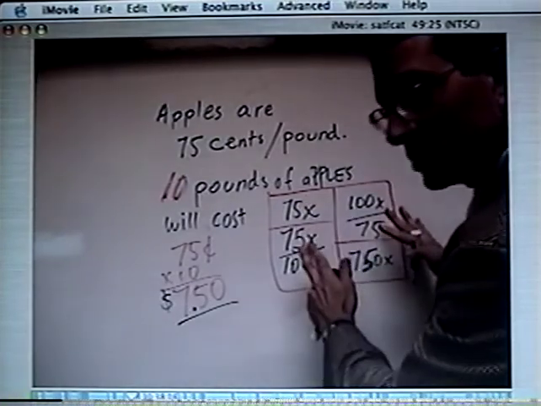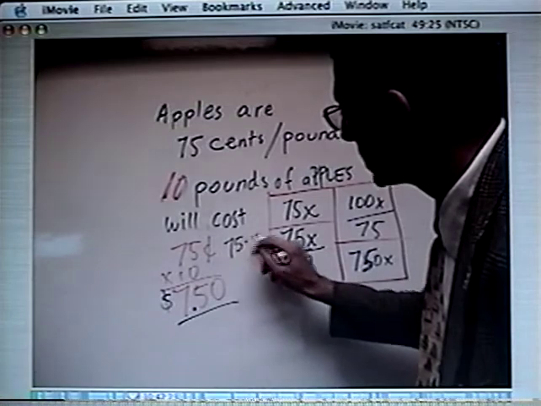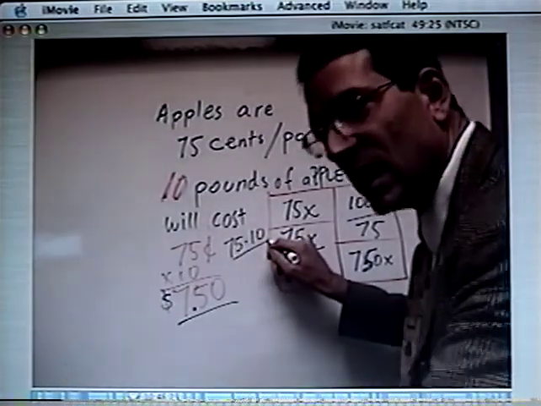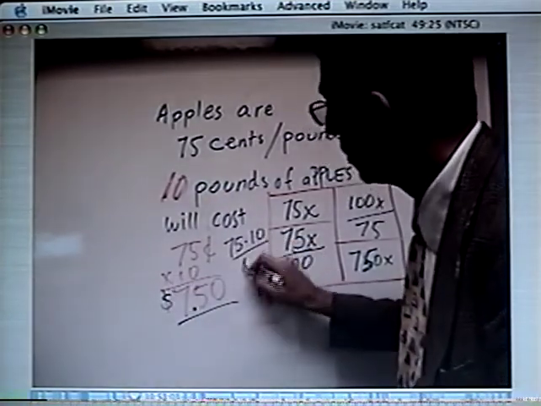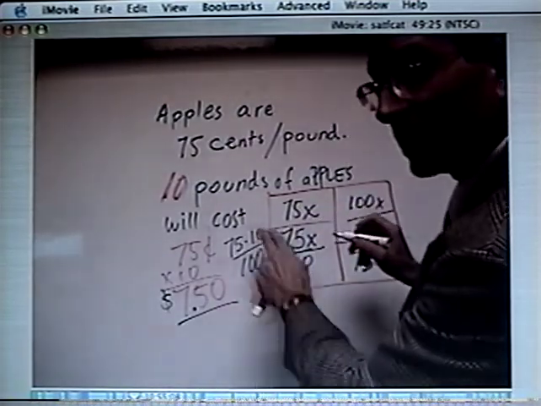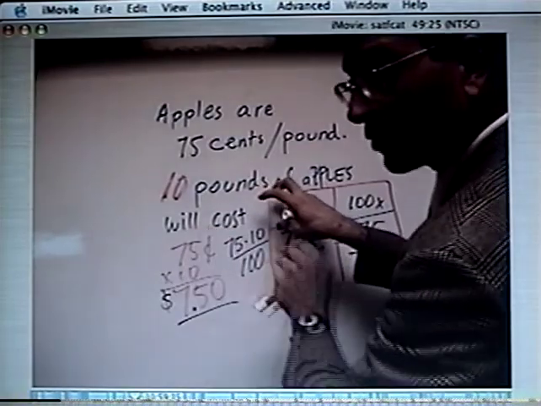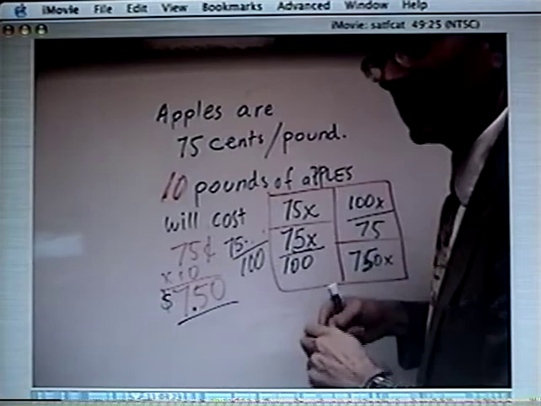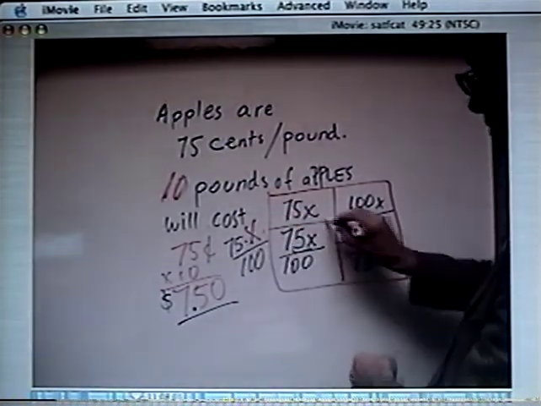So looking at our answers here, we want something that goes 75 times the 10, and then we divide. How did we get cents to go to dollars? We divide it by 100. So we look at this formula here. It says 75 times 10 over 100. We know that the 10 really was an x. And now we can look around here, and there's our answer: 75x divided by 100.